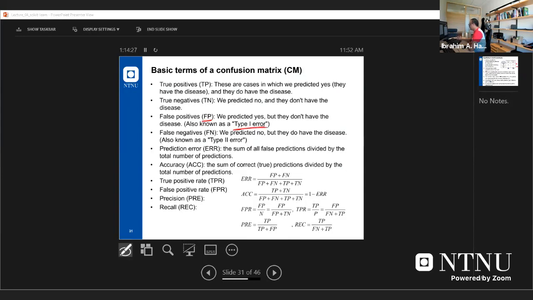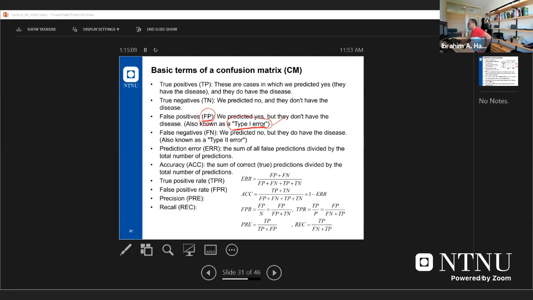So false positive, we predict yes, but they don't have the disease. So you have someone who has some mild symptoms of corona, for example, and he wants to take the test. He is negative, in fact, in reality, but he was classified as positive. We call it false positive. So no harm, no problem from this one. So type 1 error is acceptable, in fact. People make those tests, and we said no, he is positive, but he was originally negative, and we misclassified him as positive. So false positive, it's fine, it's okay.